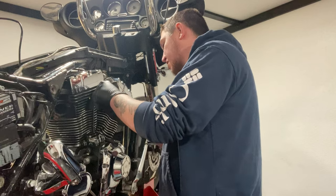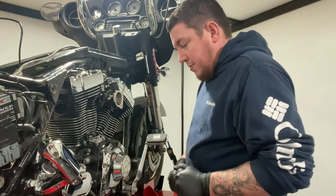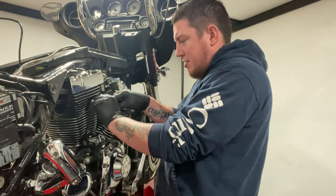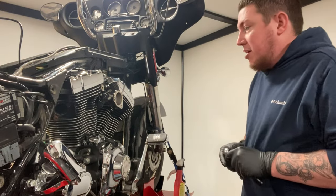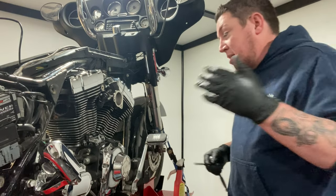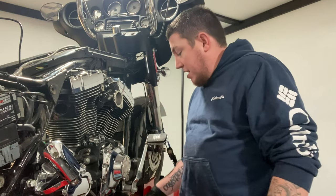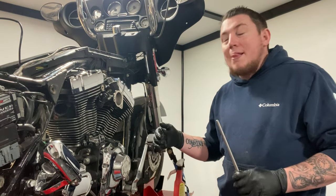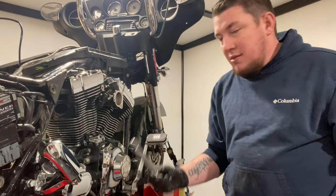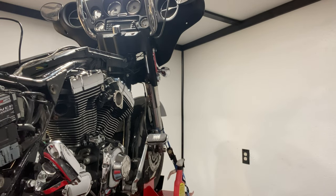So let me get the covers on first. I've done this at 3 or 4 o'clock in the morning last year, just before Daytona. Our bikes were torn right down, I was getting all kinds of powder coat done, and I put my bike back together. My brain was just fried. I threw the lifters back in, put the push rods back in, had it all adjusted perfect, both inner and outer. I went to put my push rod tube and the cover on, and I had to pull it all back apart. Oh, I've never felt so dumb in my whole life.